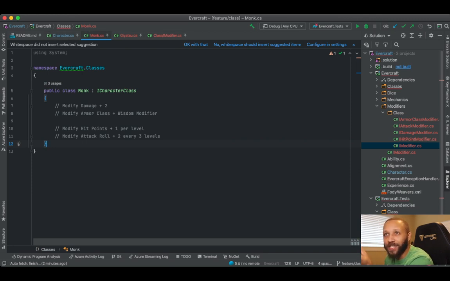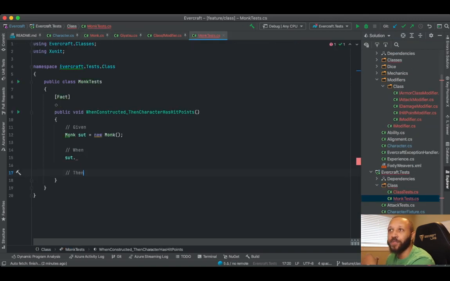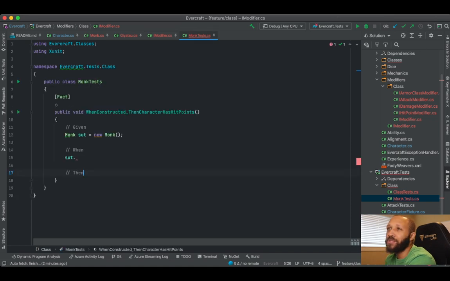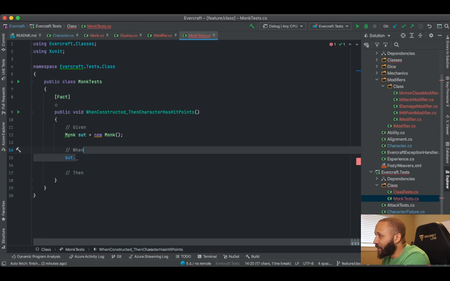Like, notice I have tests. Oh, they went away. Where'd they go? Here we go. Monk tests. They were supposed to be up. I got tests. I'm just defining what I think the API surface should look like and making sure that it works out in my head before I go much further. True TDD sometimes can be too much, but now that I have a thought in my head of what this looks like, now I can play with it.